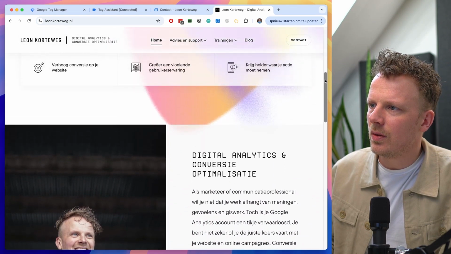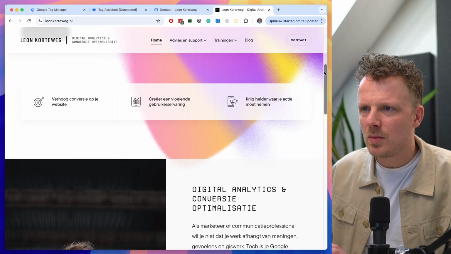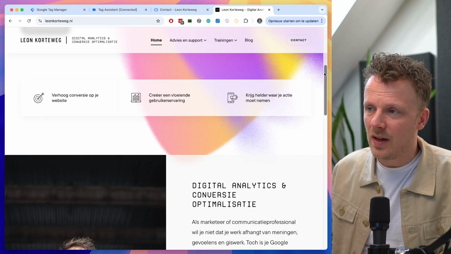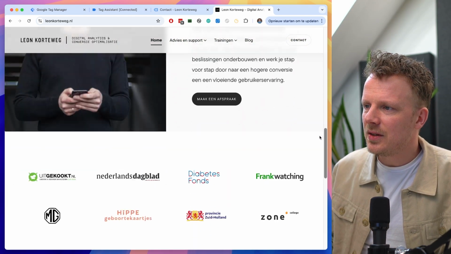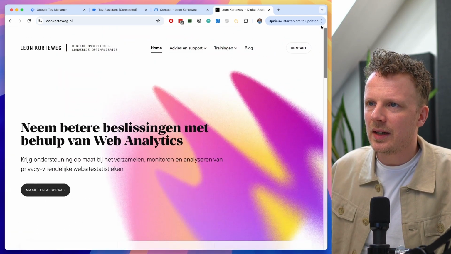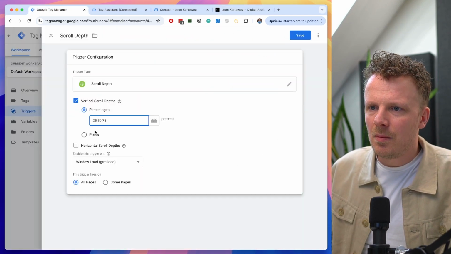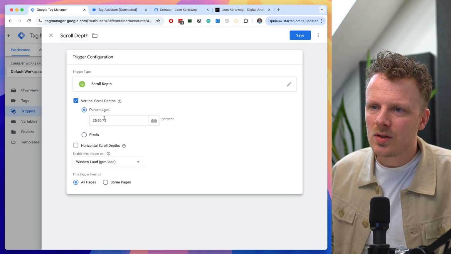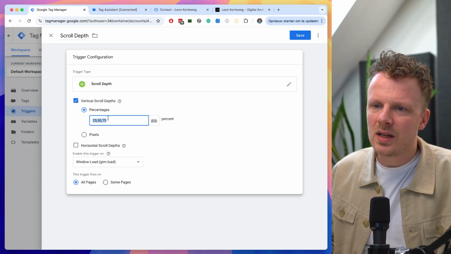So for instance, currently I'm at approximately 25% of my scroll depth, so that will track an event there. And then at 50% and then at 75%, it will track an event. I could also track pixels, but of course every page is different. So that's why I like to go with the percentages by default.